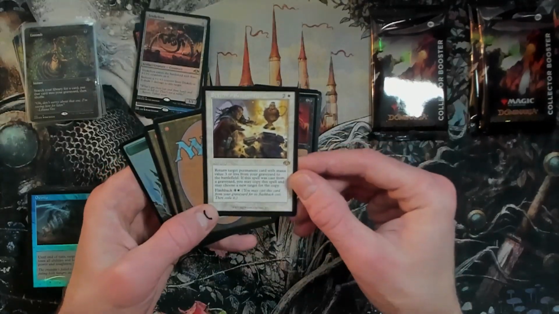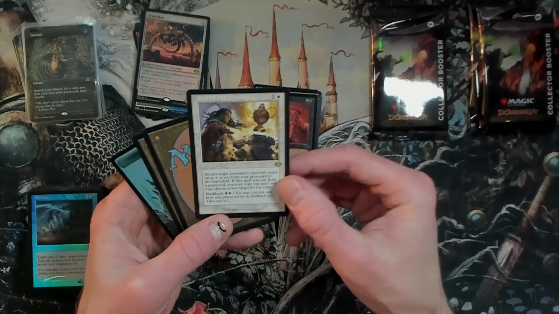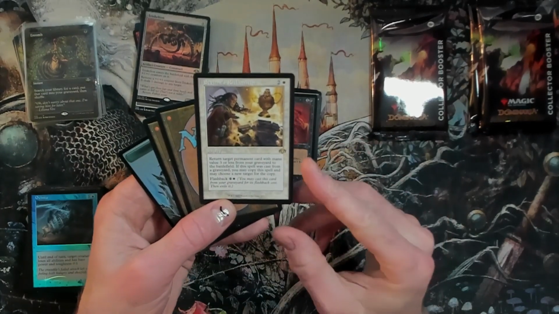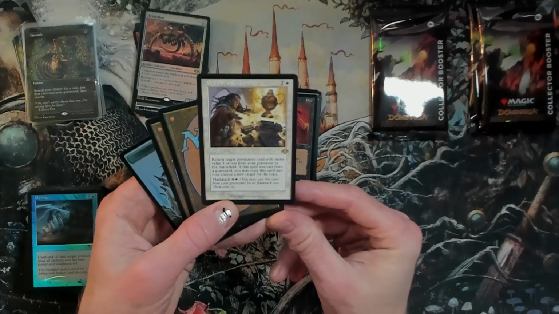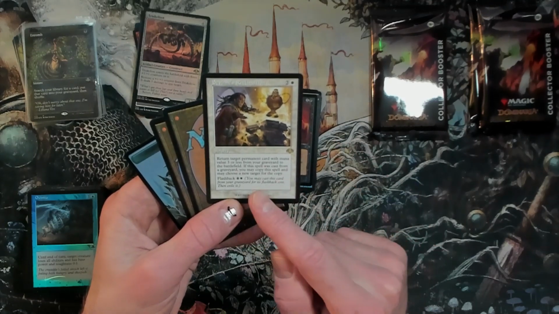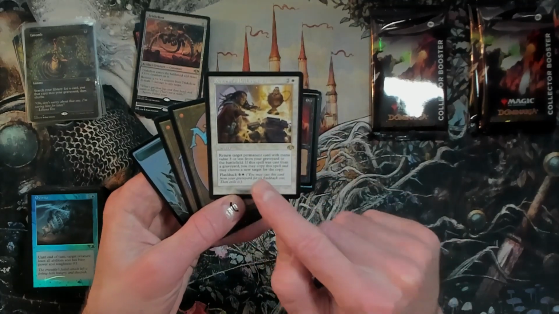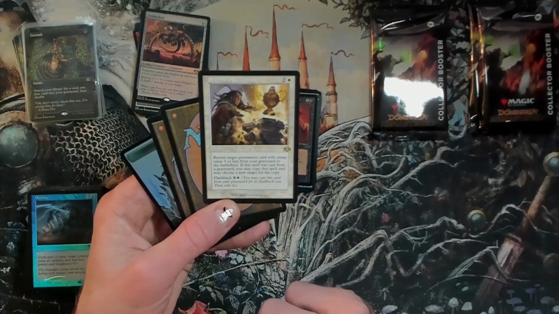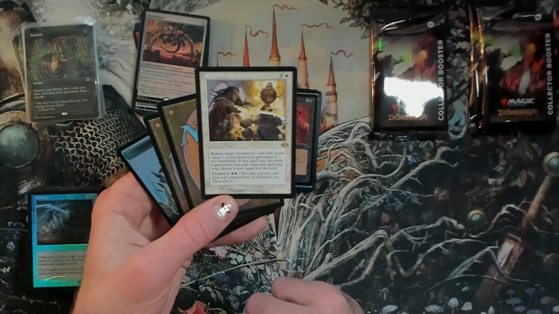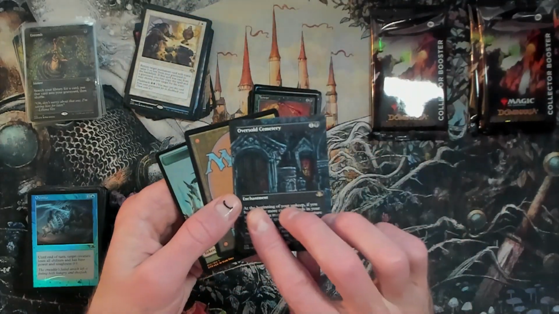Savine's Reclamation. I did not even know this was in the set. This is a great commander card. Savine's Reclamation has become quite a popular card in the last couple years since its printing. Return target permanent card with mana value 3 or less from your graveyard to the battlefield. But the important thing here is if this spell was cast from the graveyard, you may copy this spell and you may choose new targets for the copy. So basically for 3 mana, you do get a 3-drop back from the graveyard to the battlefield. That could be a land too, but for 5, you actually get 2 of them. So not too bad at all. Pretty cool reanimation in white there.